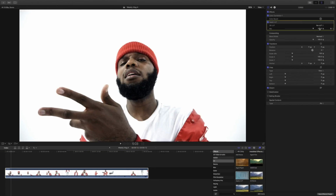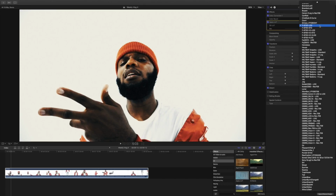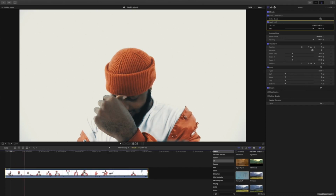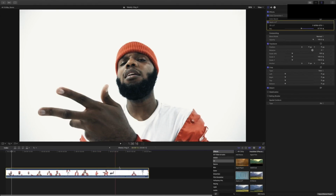So now I'm going through and I am looking for a LUT. I have quite a few, some that I have made myself and some that I have purchased or downloaded for free from other companies that sell LUTs. I will have some coming out. I just, for a long time, felt like my LUTs were not good, or, I'm just really big on quality. I don't like to give anybody anything that's not of top quality. So anyway, I found one that I like, this F-8700 STD.